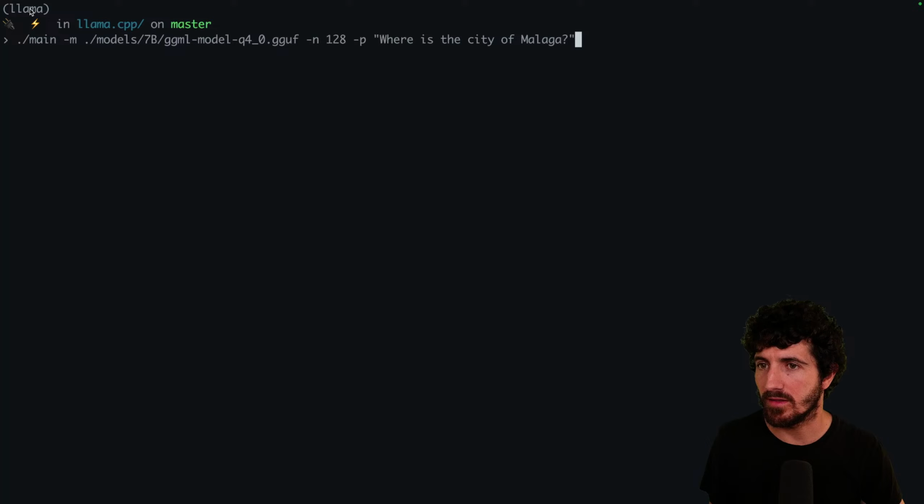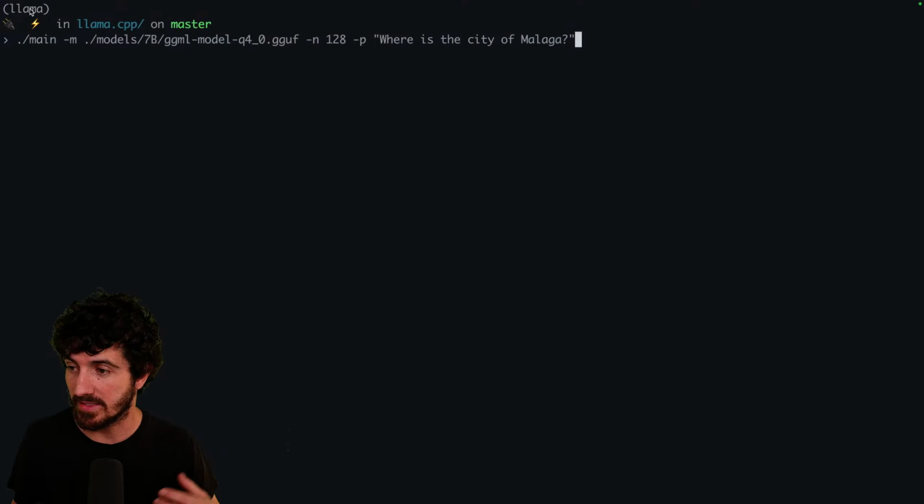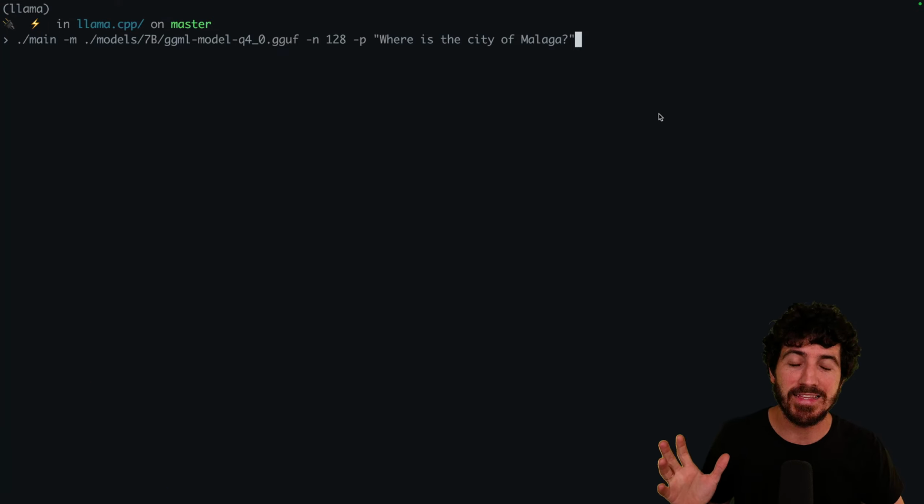We've converted the model from what you download from Meta AI's website. We download that file, we place it in the right place, and with the llama.cpp repository, we run the convert.py file and convert that from the downloaded format into a GGUF format. And we then pass it through the quantizer. So basically we can quantize the model and reduce the size from 13 gigs to 3 gigs. And I'm just gonna ask it here, where's the city of Malaga? Let's see, fingers crossed. I'm thinking this might work.